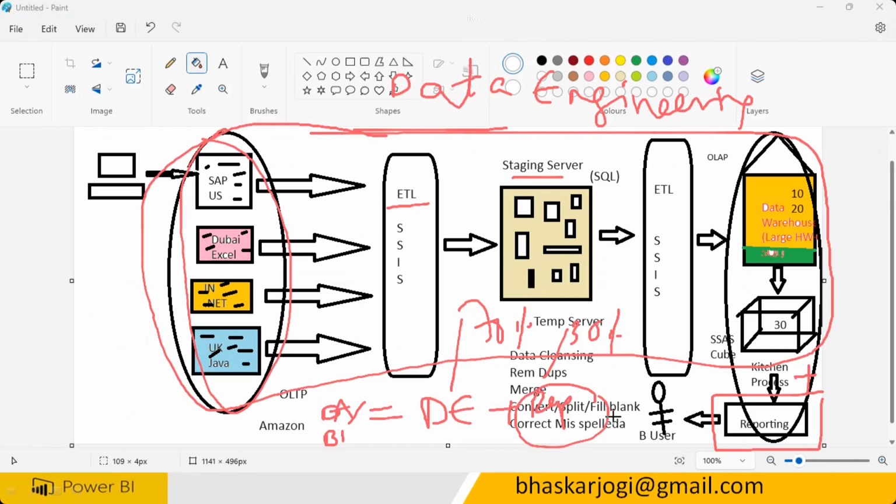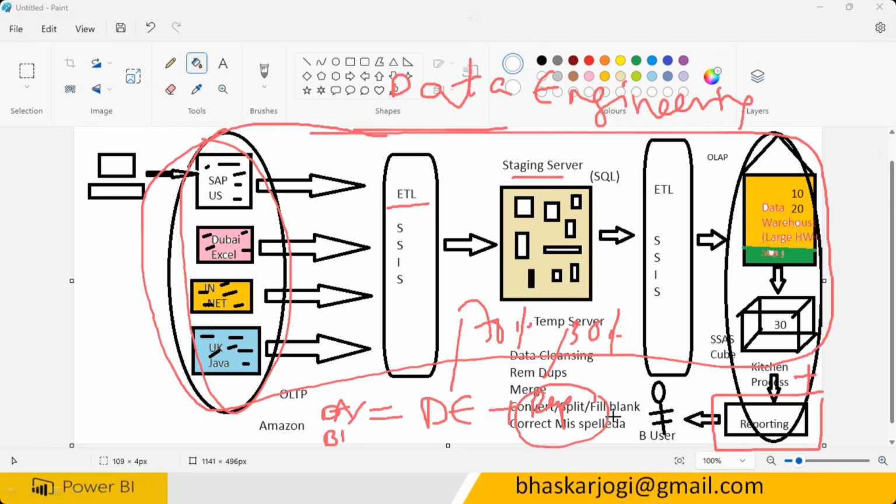Many people come to me, saying, "Sir, many people are saying Power BI does not have jobs." Yes, it has been that way since ever, not today. If you learn only Power BI, you don't get a job. "Sir, I know Excel. Excel is not needed, right?" YouTubers will say you should know Excel, you should know Python, you should know this, you should know that. That is all not needed.